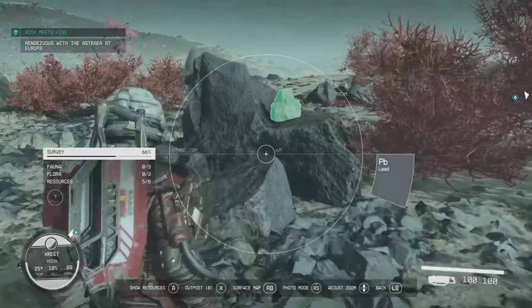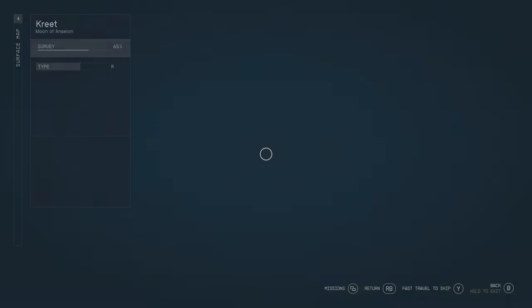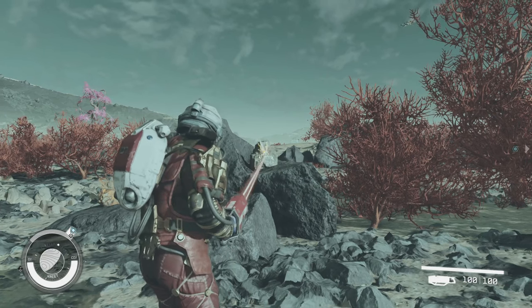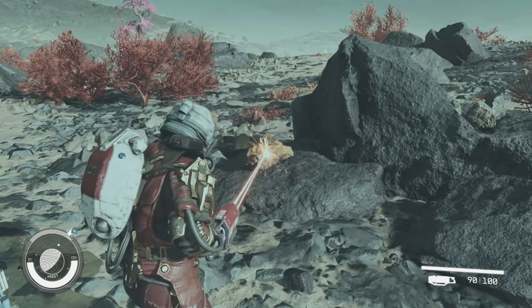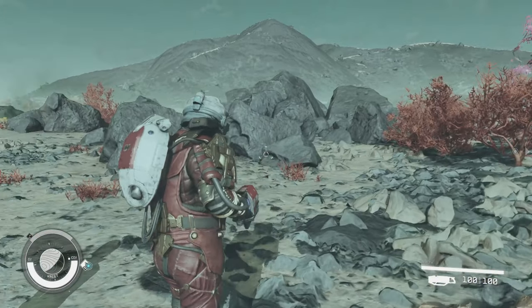Oh, I need to be excavating these, don't I? Let's start excavating. Oops, wrong button. Yeah. There we are. Lovely jubbly. Scan that. Well, we'll scan it. Dismantle that. Okay.